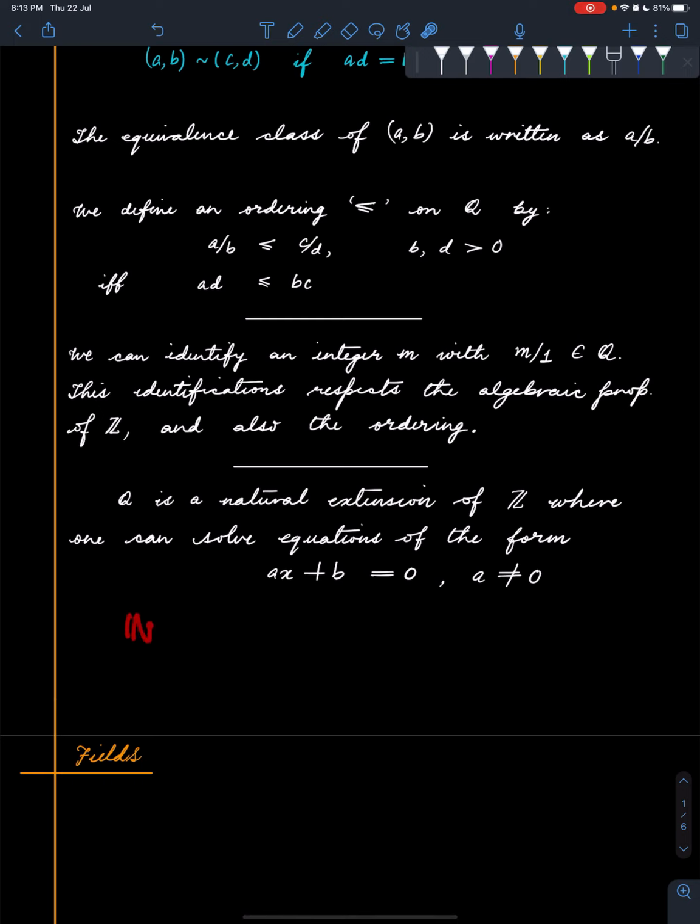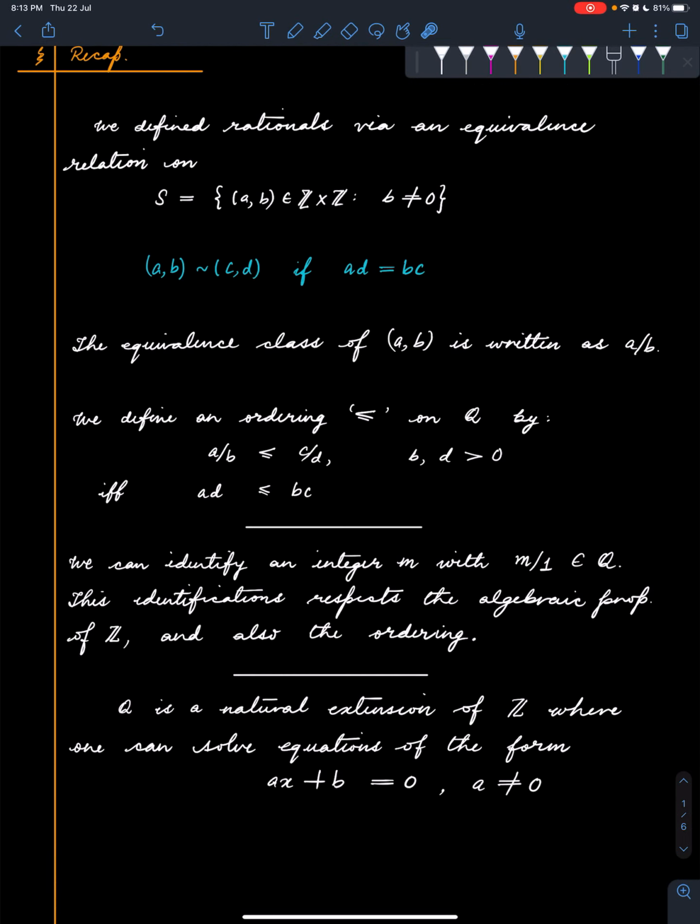So just like from naturals, we got the integers when we wanted to solve these kinds of equations. Similarly, we get from integers to rationals when we want to solve a little bit more general class of equations. So if you try to forcefully build a system which extends the integers, in which you can solve all of these equations, you will inevitably come up with what we did to define rational numbers.